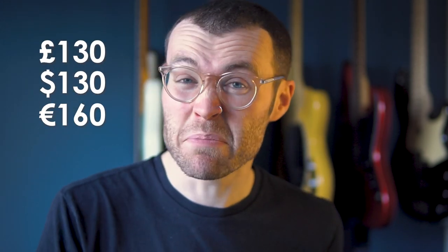Now, new, these cost around £128, kind of around the 138 quid mark. And that's kind of standard for Way Huge pedals and this kind of quality of pedal. I think that's a pretty decent price considering all the features that you're getting, as well as some hidden features, which we'll get onto in a wee little bit.